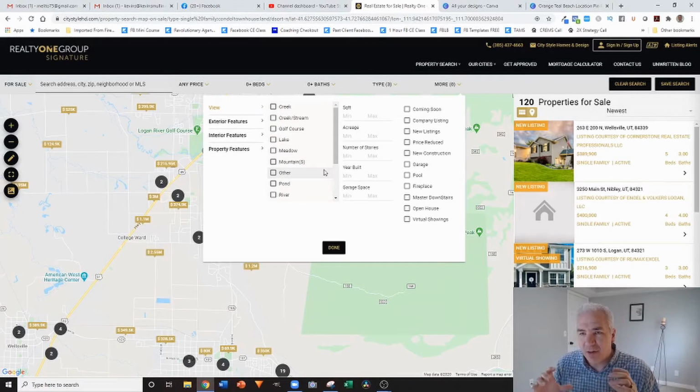The nice thing about those single level living campaigns is we're targeting the empty nesters, the people who are wanting to downsize. They want a home that's more manageable, smaller yard, don't have to take care of everything, little to no stairs. That campaign performs exceptionally well. We have found a very high response to the single level living campaign.